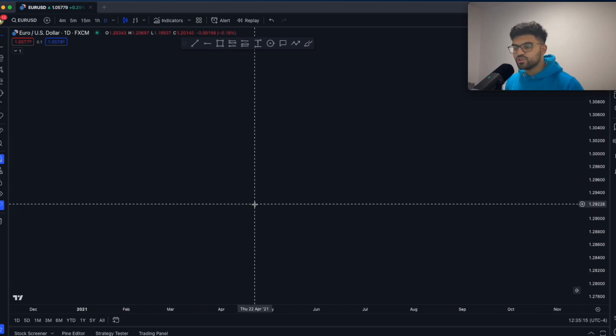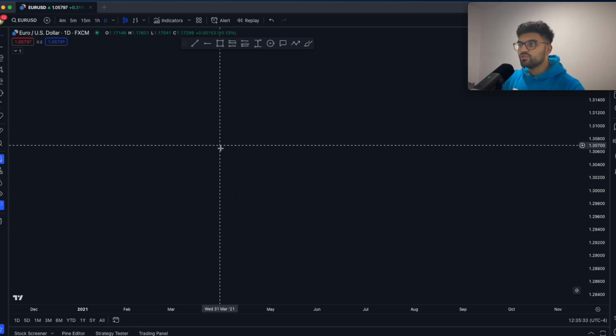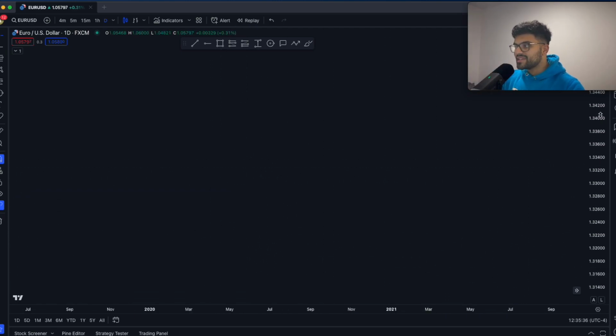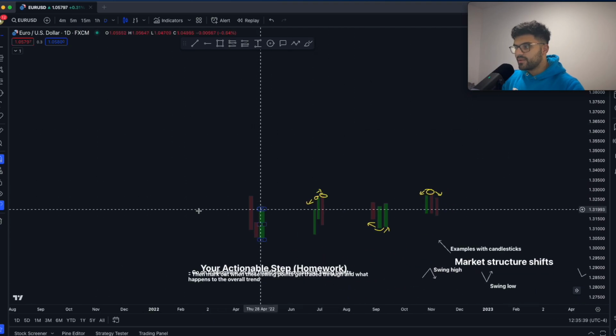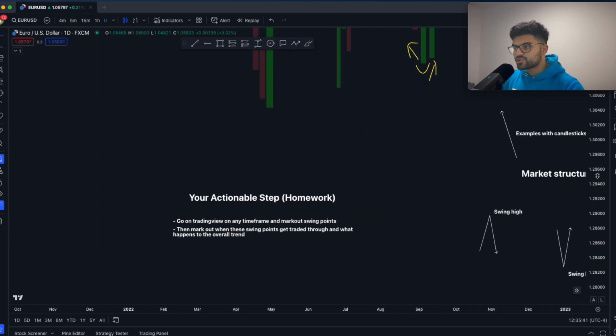And the more you see it, just look at what happens when this price gets broken through. What happens when there's a wick breakthrough? What happens when there's a body close through it? Where does the market go? When we break a swing low, does the market go down, or does it carry on up sometimes? When we break a swing high, does the market carry on up, or does it go down sometimes? I want you to note down every single thing and paste it into that Notion template that I've made for you. And that is going to be your homework, your actionable step.